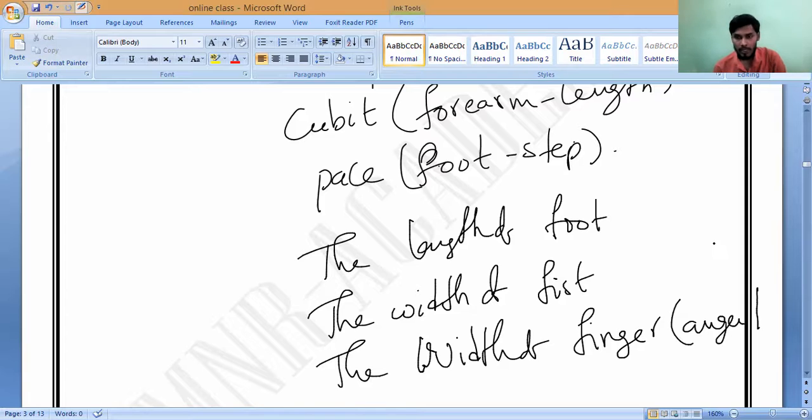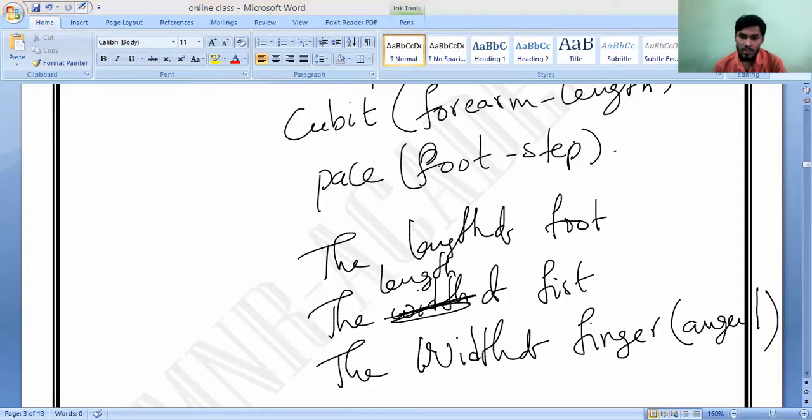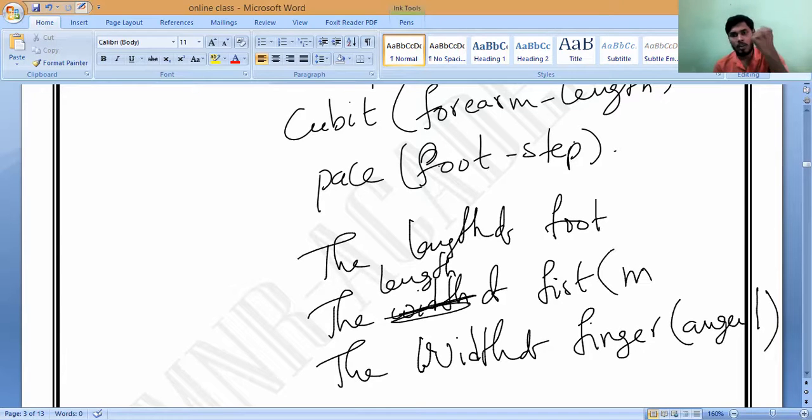Yes, note it down. But is it the same for all persons? It is not the same for all persons. Is it yes or no? So the length, not the width, the length of fist. Note it down. Length of fist means mutti. What should we call it in Tamil, Ra? In Telugu we call this Pidikili, in Hindi mutti. This is 1, 2, 3, 4, like that we can measure.